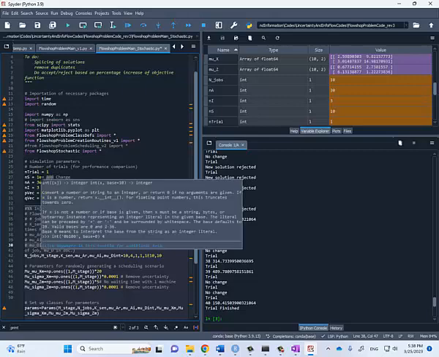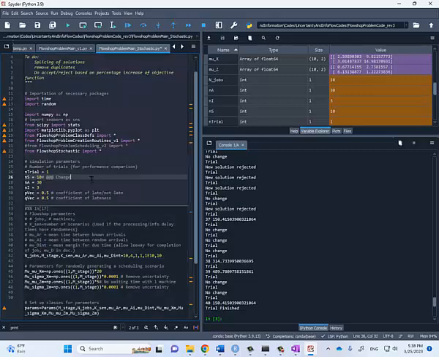And then NS is the base number of a solution. And then this is the maximum number of solutions until pruning. Okay.